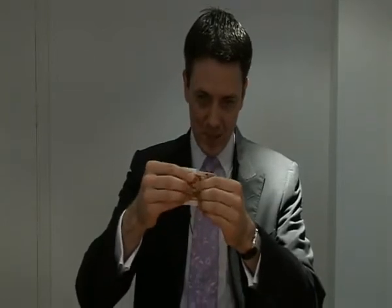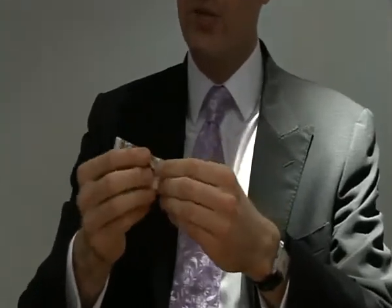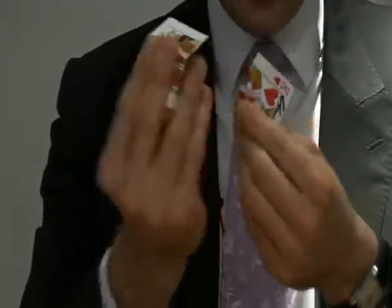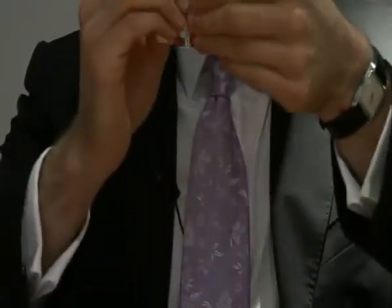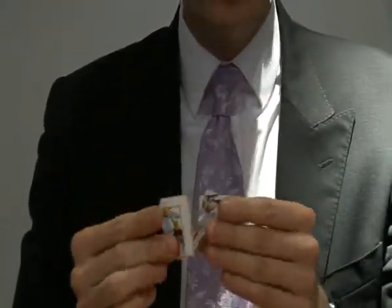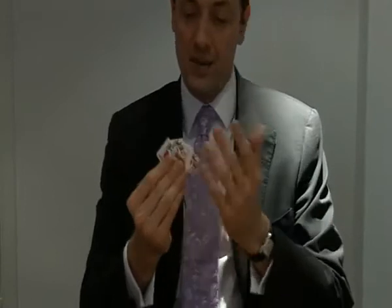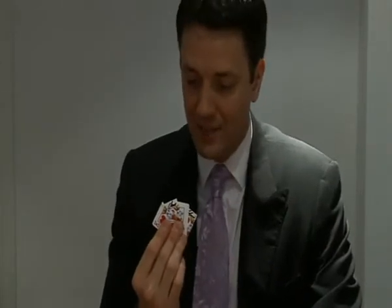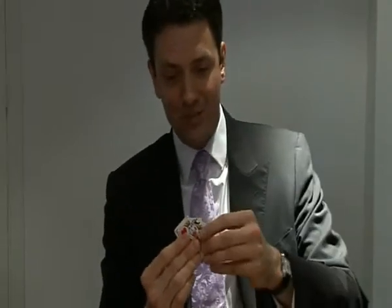I'm going to tear it just down the middle, like that. And I hope you can see that really is a genuine tear — sometimes people think I haven't really torn the card, that it's just an illusion, but I really have torn the card. And if I continue to tear it down the middle like this, then that would make two separate pieces, or two halves of the card. And if I put those two pieces together and tear them, that should make not two but four pieces, or four quarters of the card. And the idea is to take them one piece at a time and try to fuse — almost weld them back together to how they were before I tore them up. Thus raising the question: why did I tear them up in the first place if I'm just going to put them back together? But bear in mind the trick is not nearly as impressive when I put them back together if I haven't previously torn them up. Just thought I'd mention that.